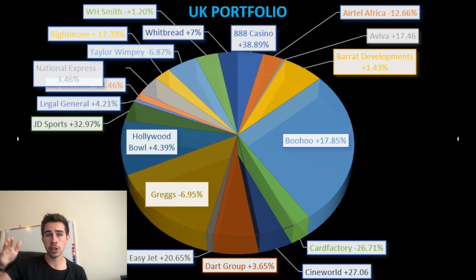But yeah, we'll start off at the top. We'll make our way around. I'll try to break down the position a little bit and where I'm at with these positions. Like I say, at the moment, I'm not really thinking about buying anything. I'm not really thinking about selling anything either. Just happy letting it run a little bit because I've been putting a lot of money into this one quite recently. And like I say, it's a new portfolio really.